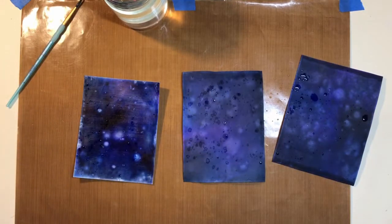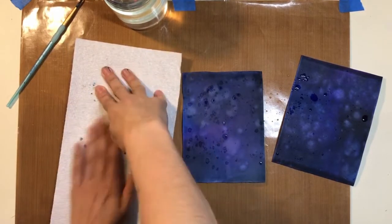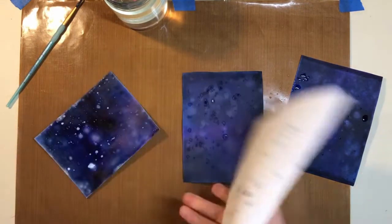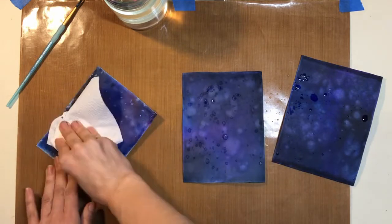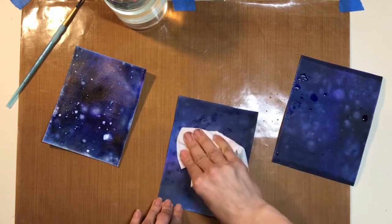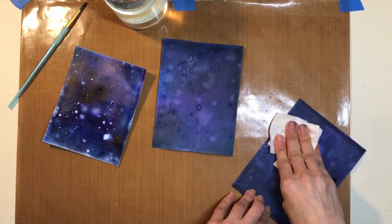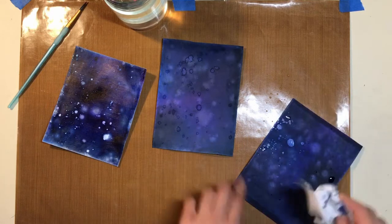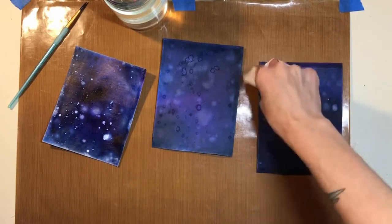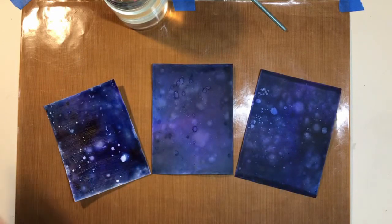The next thing I'm going to do is grab a paper towel and lift up that color. The color is going to lift, and this is going to give me my first level of quote-unquote stars on my background. So again, on the gessoed cardstock, the gesso seals the paper so the ink sits more on the surface, so I am going to get more lift. You'll see these results more as the paper dries. This is the mixed media paper. That seems to give me the least lift. And the watercolor paper still gives me pretty nice lift. All right, so I've got that first level of lift. Doesn't that look so cool?